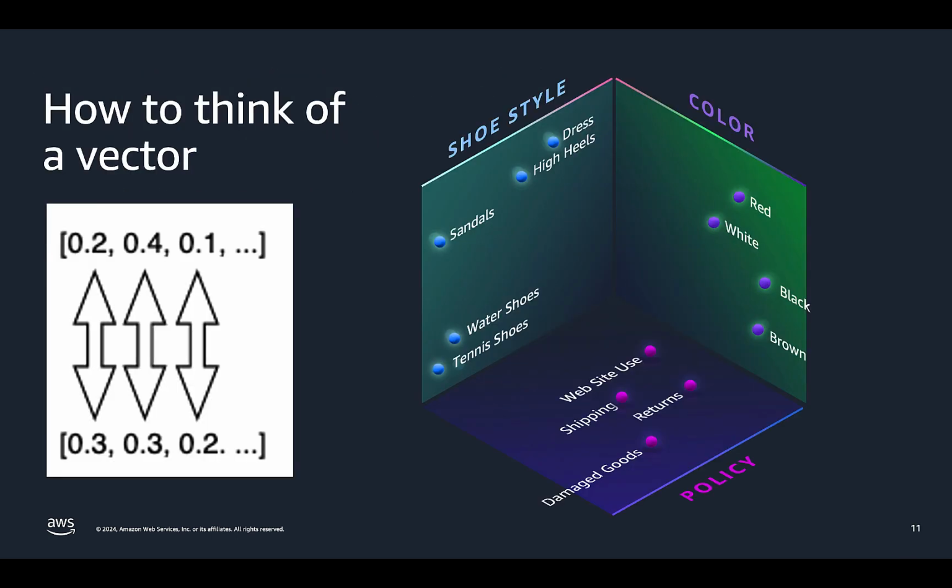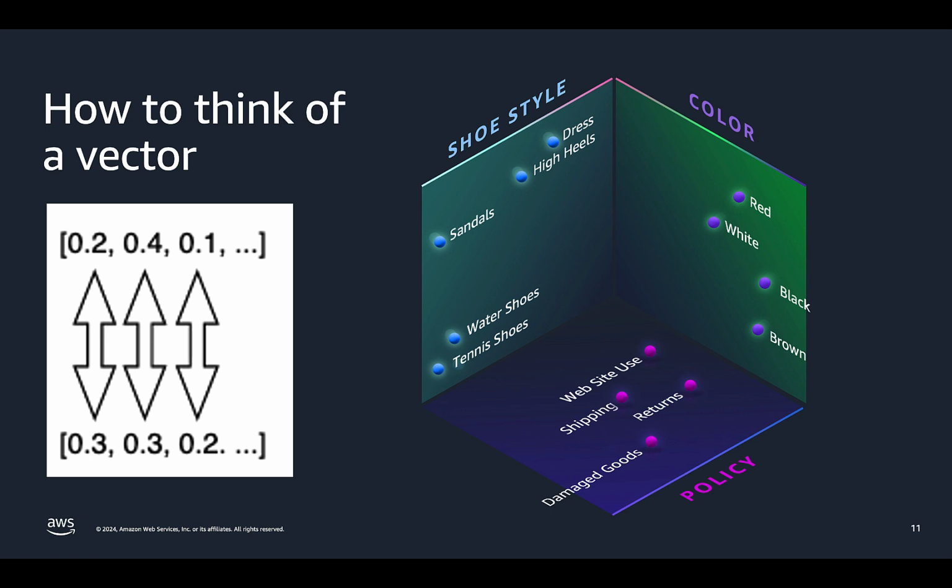It's important to understand what these vectors really represent. As I said, a vector is a list of numbers. In the figure shown on the left, I have two vectors with three terms shown, but it can be much larger in size. And if I'm comparing vectors, they have the same size, and I'm really comparing each term to each other one by one. And the distance between them is really going to be some sort of function of how close these individual terms are to each other. And we can think of those individual terms as features.